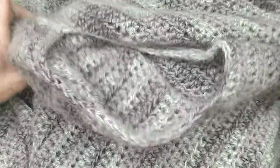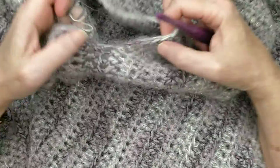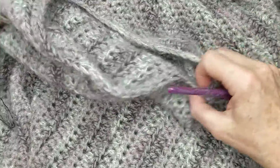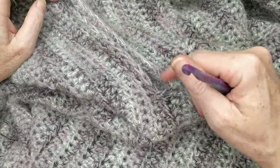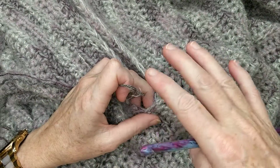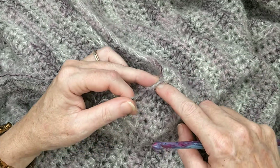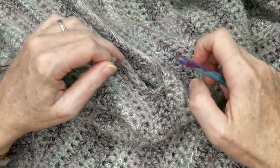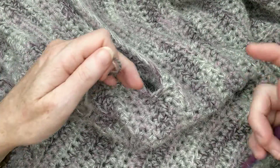Okay, I got my yarn sorted out, and we're going to do a slip knot and find your neck. Okay, so it's very large. And I work from the edge. So I don't work from the back or the front, because if you want to keep the join hidden, any tails or anything at the side is going to hide it much better than if you did it in the middle. Plus the front and the back, you're not going to know which one is which because they're supposed to be exactly the same.